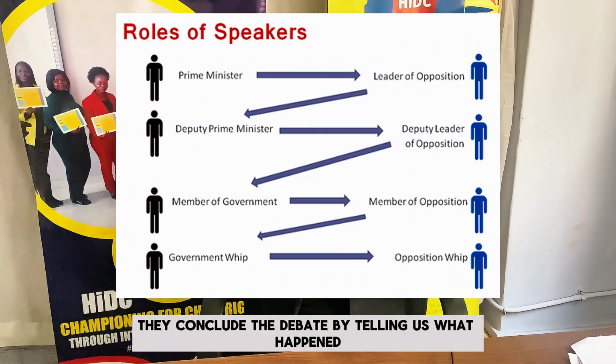They conclude the debate by telling us what happened, giving us a review, but in that review, they act like judges in assessing why their team deserves to win. They can also provide rebuttals, but under normal circumstances, they are not expected to bring in any new matter to the debate. So in brief, those are the speaker roles and their responsibilities, and that is how British parliamentary debate is conducted.